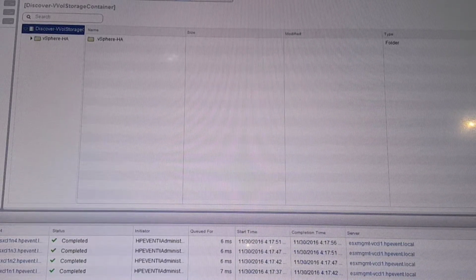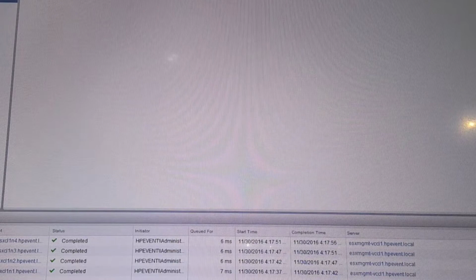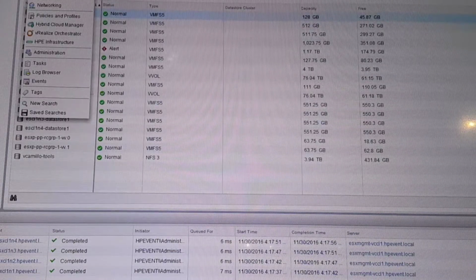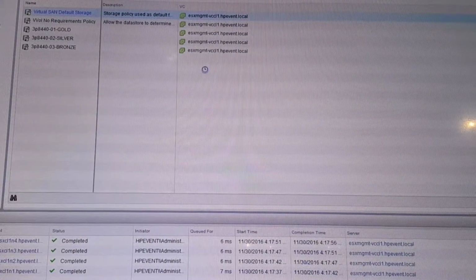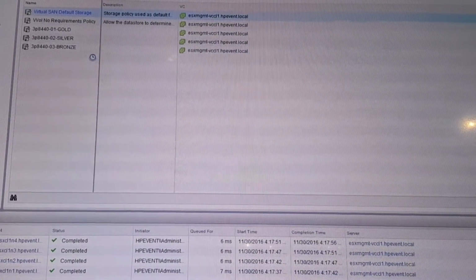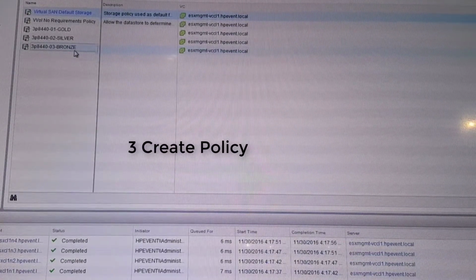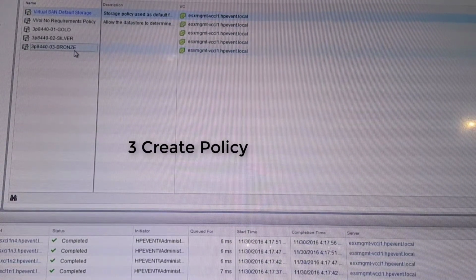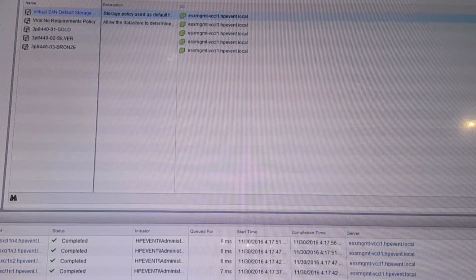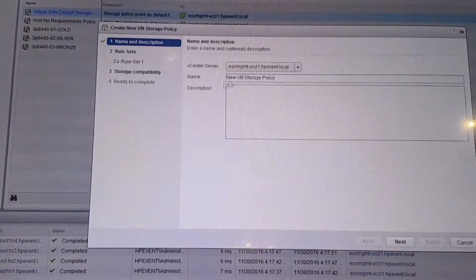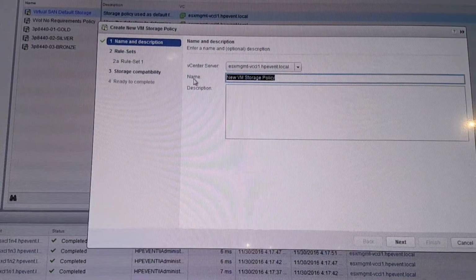Got it. Okay. So now let's go ahead and go create virtual machines. But before I create virtual machines, let me just talk about storage policies, because they become important in a VVol context. So policies are basically the array advertising its capabilities to vCenter. So we've already created a couple of policies, but I'll go create a brand new policy so you can see how that works. So I'll call it Discover.